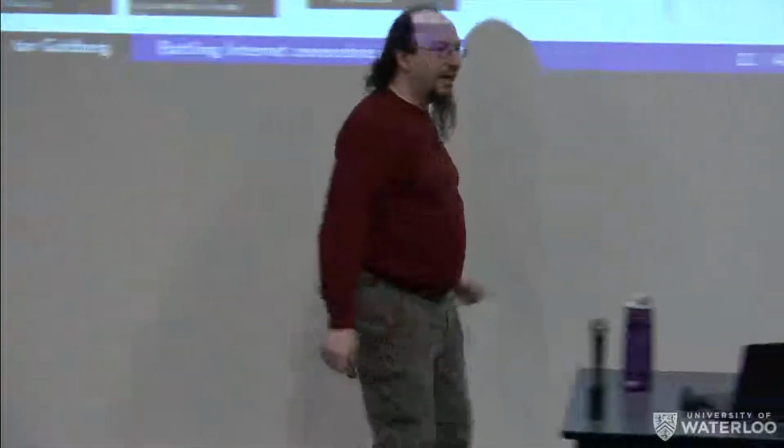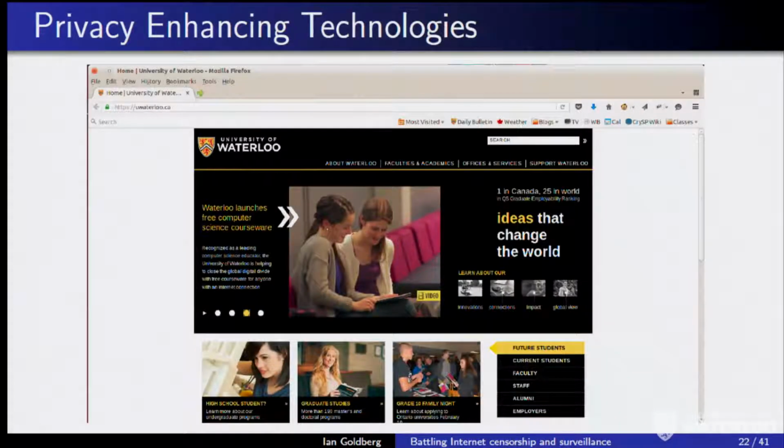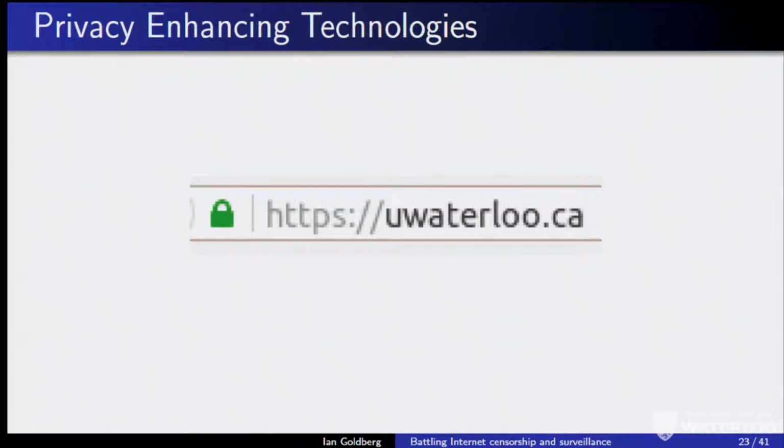Right. So what are we seeing here? We're seeing, of course, the UWaterloo homepage, but this is a privacy-enhancing technology you use every day. What privacy-enhancing technology do you use every day here on the Waterloo homepage? Let me zoom in a little on here. It's HTTPS.